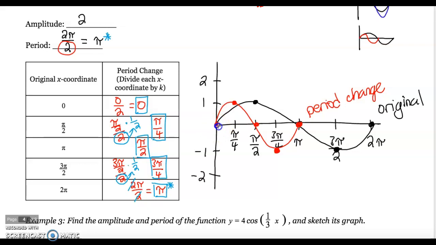So my 0 will stay at 0 because that's on the midline. Nothing changes about that. My highest point stretches up to 2. My midline stays right there. My lowest point stretches down to -2. And my midline stays right there. So this is where I took the graph where I'd already applied my period change, and then now I've also applied my amplitude change. Oh, it's not super pretty. Let's try again. There we go. And so then now, because I have changed the amplitude, check, changed period, check, this is my final graph, the one in blue.